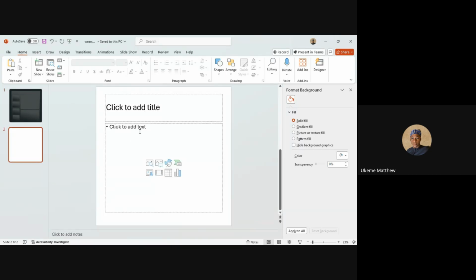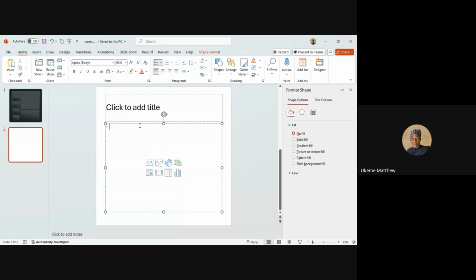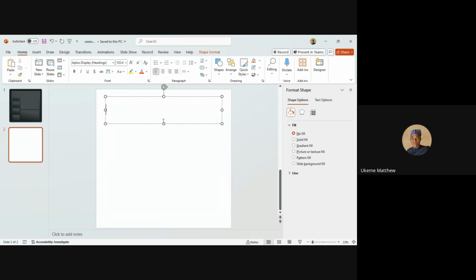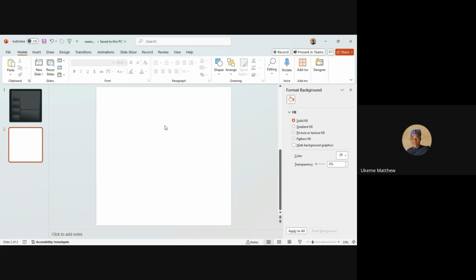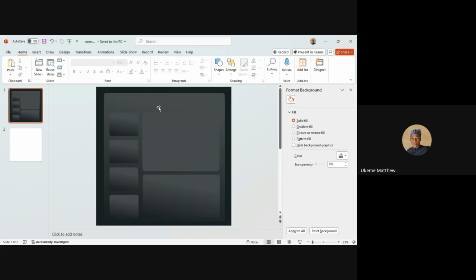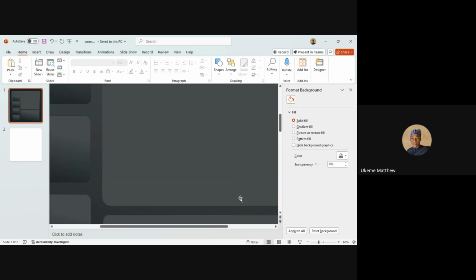That's another page. Let me delete this. This might look small, but trust me, it's not small. I have reduced the zoom to 23. Let me increase this quickly. You can see how big those shapes are.